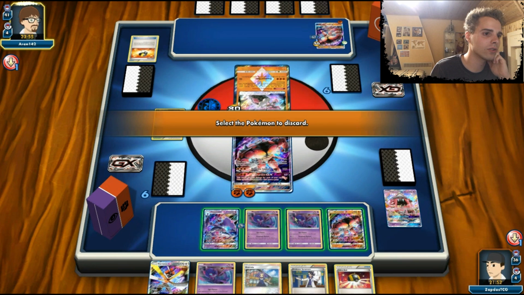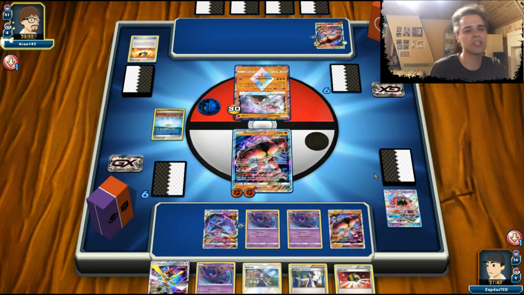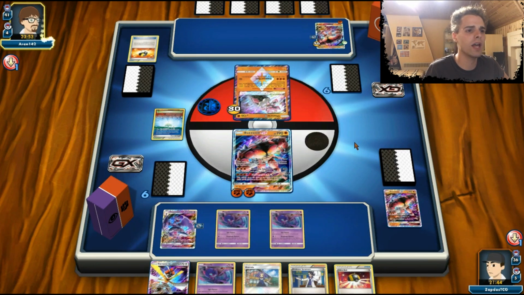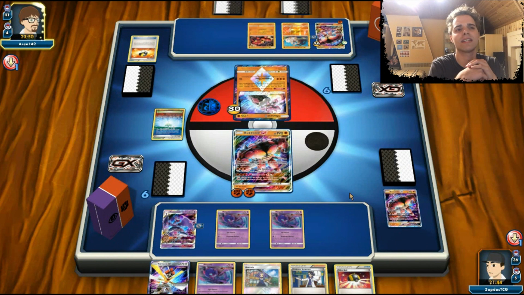And do we need more than 2 Naganadel? Don't think so. Or do we rely on Buzzwole? Naganadel or Buzzwole? We are definitely facing a bunch of Buzzwole, so I think Buzzwole can just hit the discard for now. Yeah, I think I'm fine with that. Can Super Rod into the deck later.